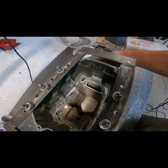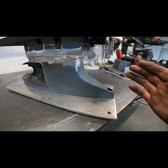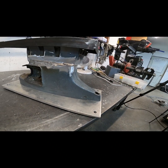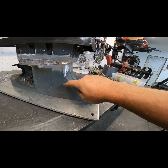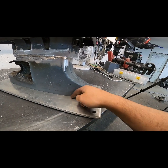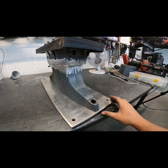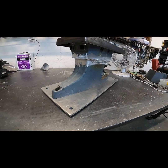This gap is unavoidable. There's a couple things you can do. On the previous one that I did, I took a piece that I cut out and blended it out here so it looked factory. This one, I think I'm gonna send the exhaust down little channels and out tiny little holes that are facing out the back here. That will be determined with the help of some cardboard aided design at a later date.